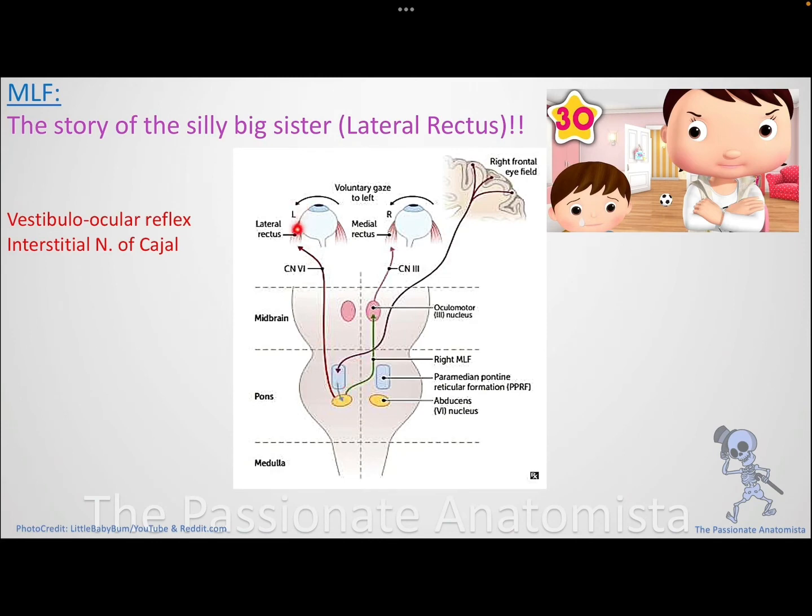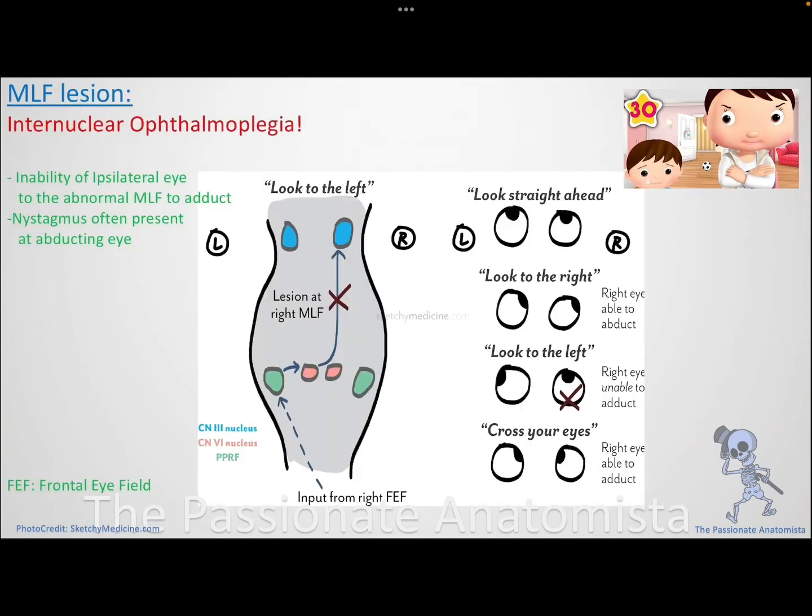So basically from the lateral rectus, I need to send information to the other oculomotor and superior oblique through connections, including the interstitial nucleus of Cajal, or I don't know how you pronounce it. This is basically communication between the nuclei of the three cranial nerves controlling your eyes. So the big boss is the lateral rectus. Once it decides to do abduction, it will tell the other eye to do adduction at the same time.